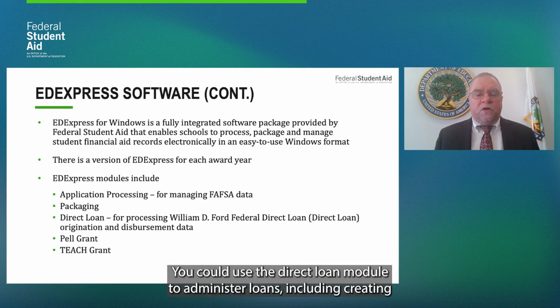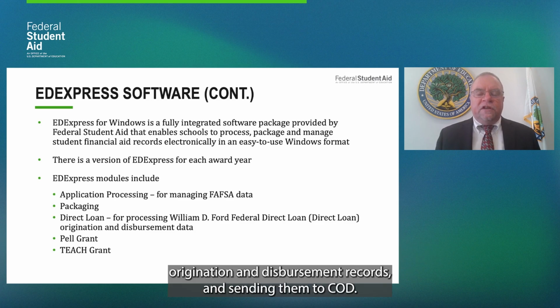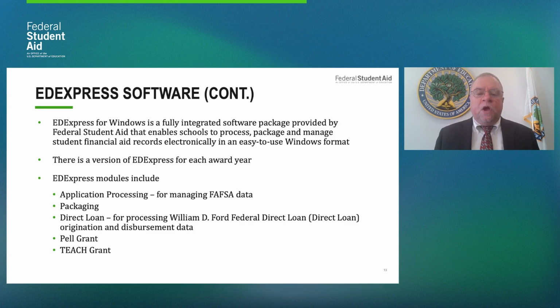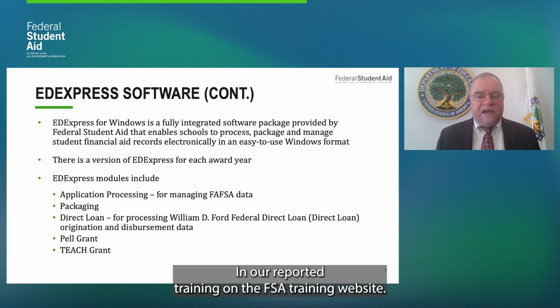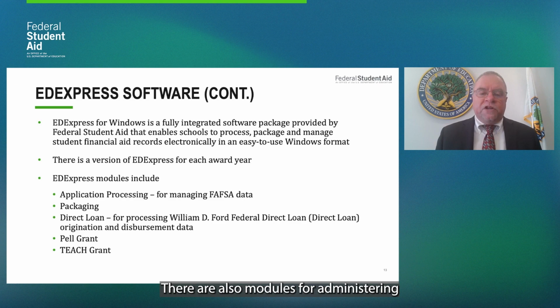You could use the direct loan module to administer loans, including creating origination and disbursement records and sending them to COD. We won't discuss these modules in this session. However, you can learn about them in our recorded training on the FSA training website. There are also modules for administering Pell Grants and TEACH Grants.